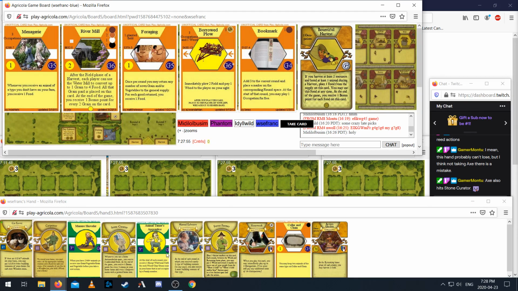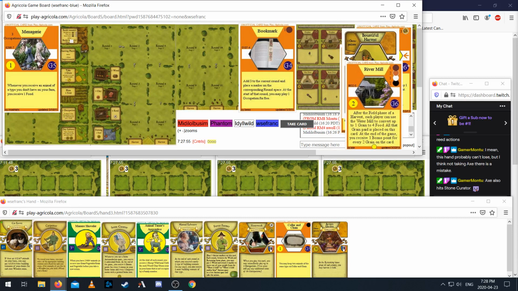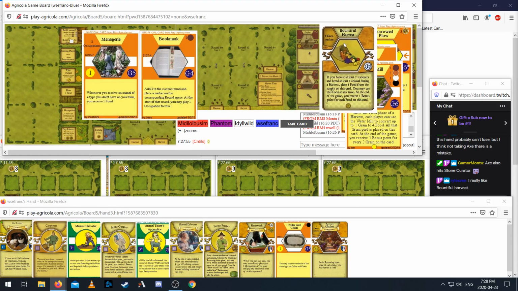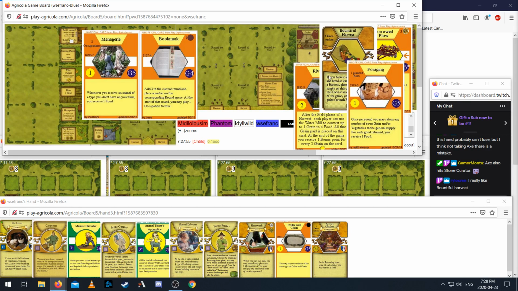Borrowed Plow is pretty good, but I do have Forest Farmer, so I think I won't take it here. Foraging, no. Bountiful Harvest, no. River Mill, no. So the question is Bookmark or Menagerie? Menagerie lets me do the cute thing where I eat all the sheep on my farm before I collect the Animal Tamer's Apprentice things. Oh yeah, Bountiful Harvest is good. It's just not good for this game. It's not good for what I'm planning to do. The pick's probably Bookmark. Yeah, I think the pick is probably Bookmark.